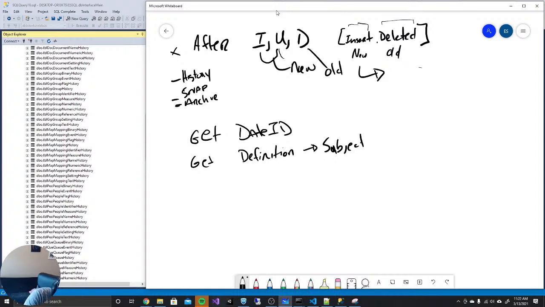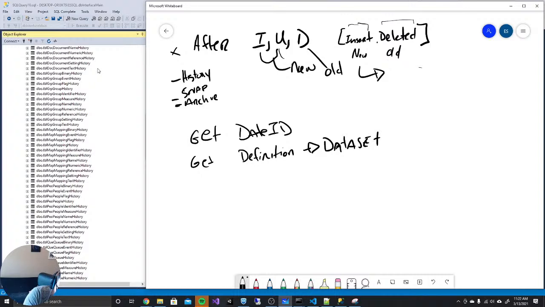So the subject being, if we don't want to log any group stuff, we can turn off group. But that's not granular enough for me. Go to set. There's too much in group. We might want to just turn off events, because technically, you don't want to record history on events.